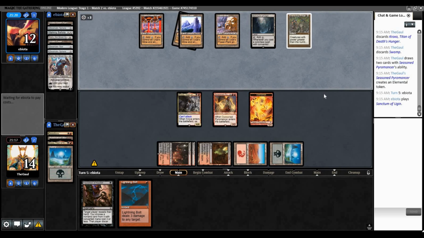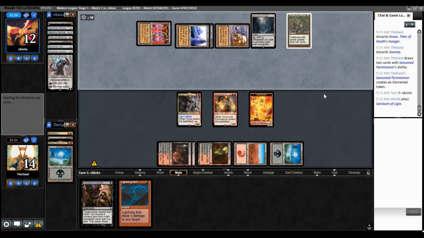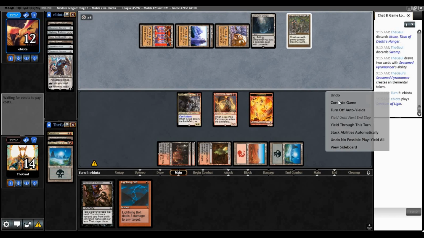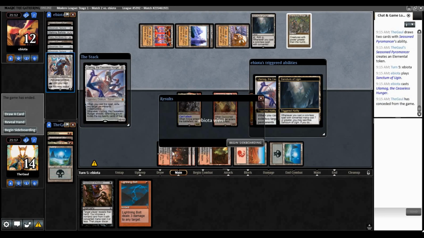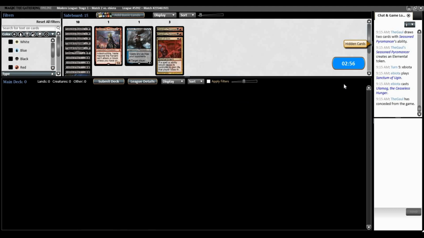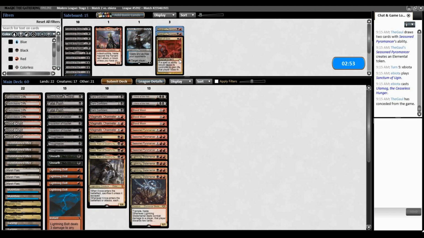Sanctum of Ugin. Alright, there's a land, but it looks like they have a spell too. Alright. Ulamog, I'm going to concede to this, because we can't beat the bridge, and we also can't beat that. Good enough for me.